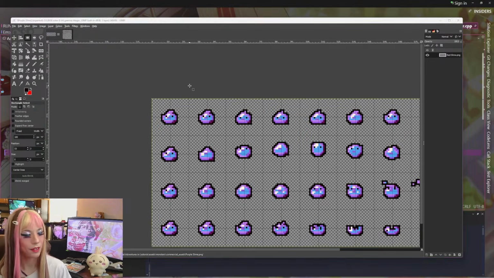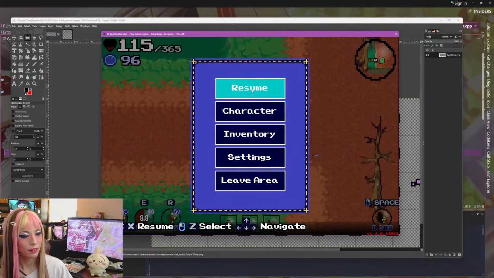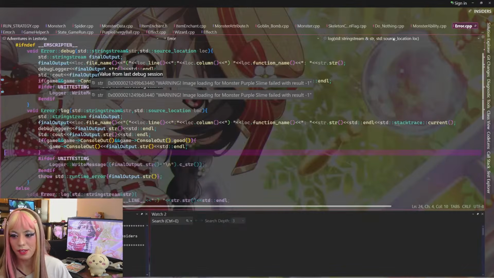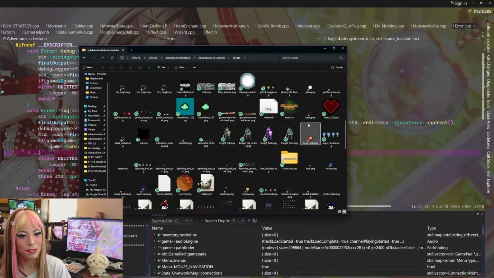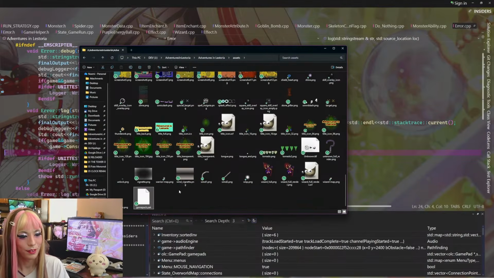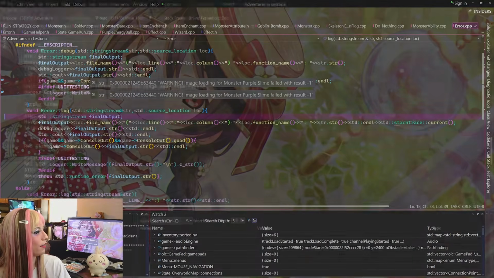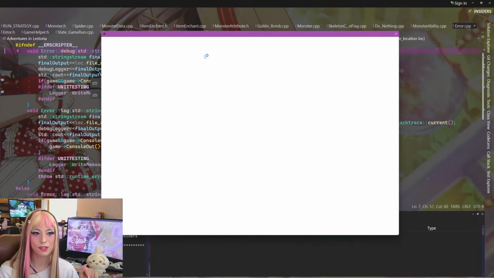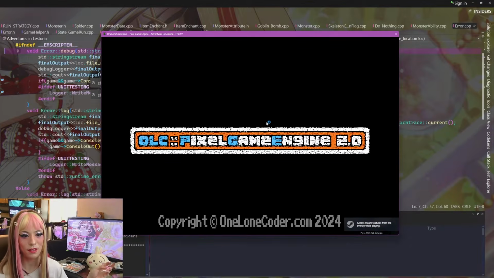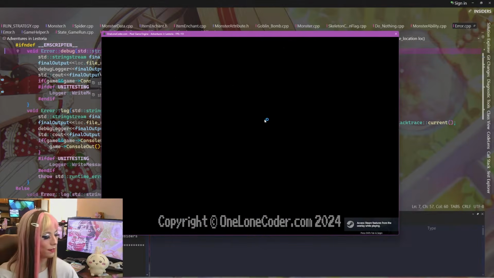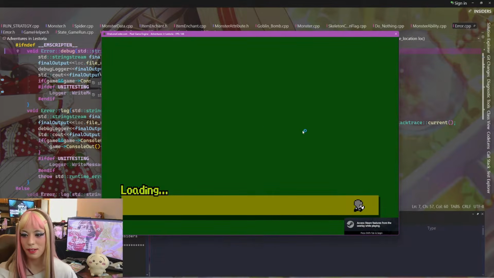I wonder if that's why. That is a little strange. Something might be breaking here. Let me try again. I don't think saving it as indexed matters. I don't know, do PNGs do indexing colors? I don't think so. I think that's just GIMP. The only format I know that does indexed colors are GIFs, whatever.